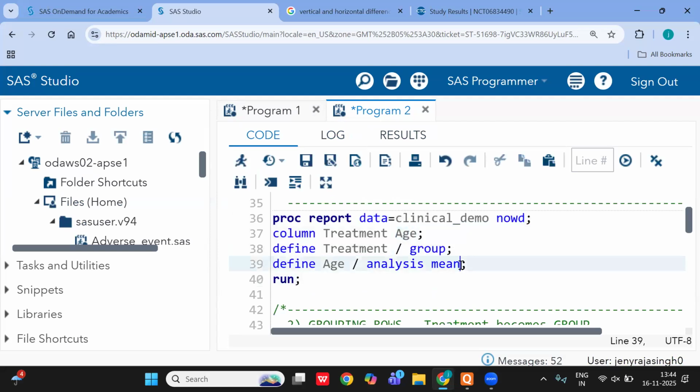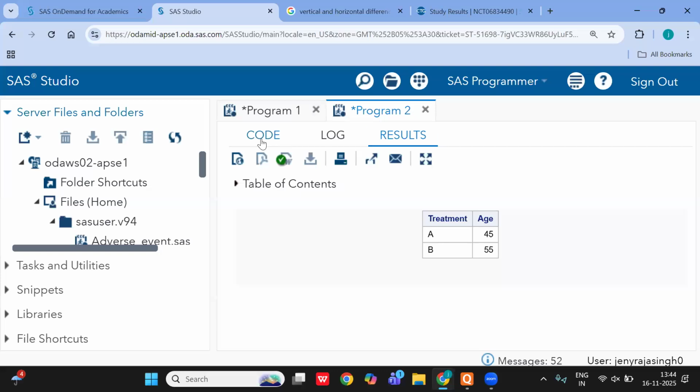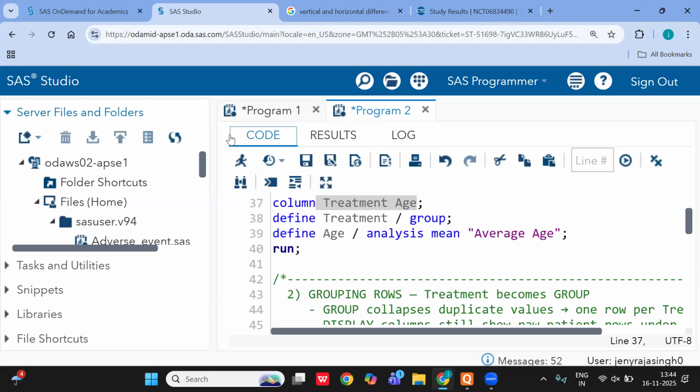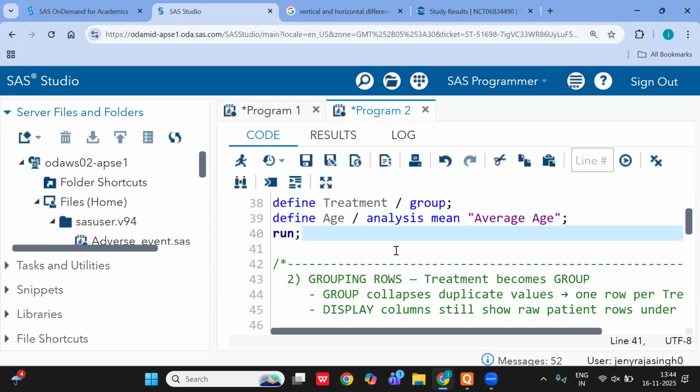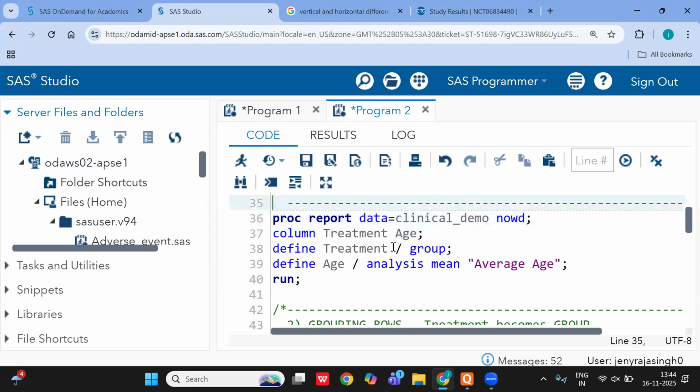But you can rename that. So you can put average age. Whatever you mention in the column name, it will display it here. Treatment, age. But if you don't want to display the age, instead you can display average age. So what we are doing is calculating the mean.